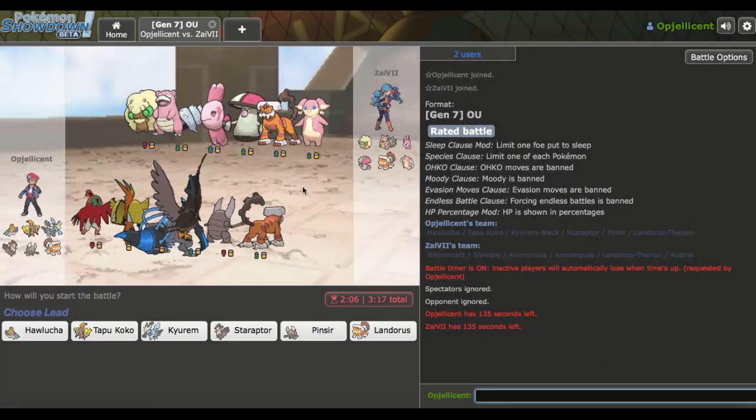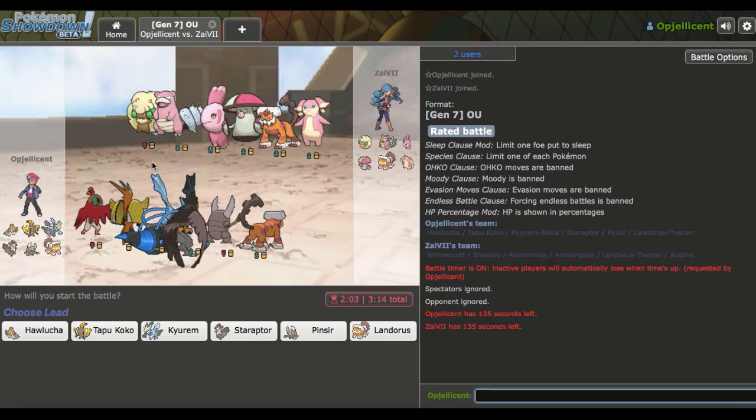Alright, so as it turns out in that last match, I did Mega Evolve, but it turns out Mega Pinsir just does that much to Magnezone.